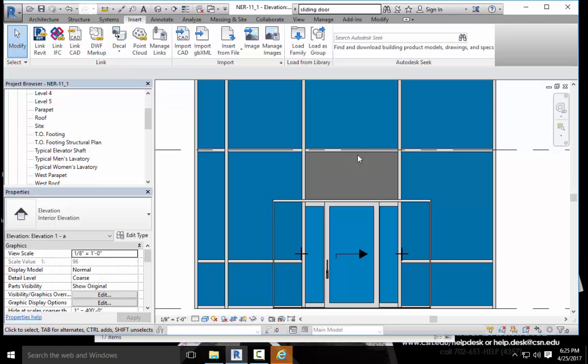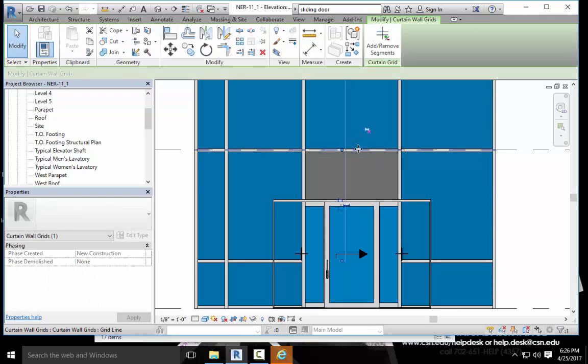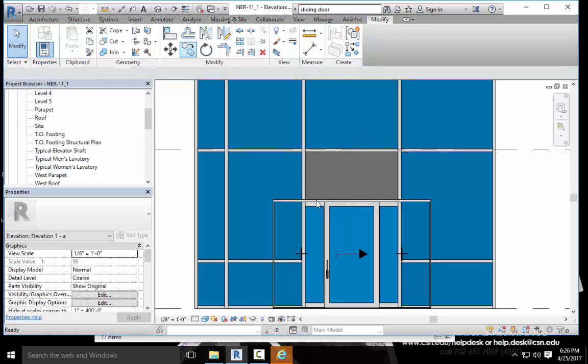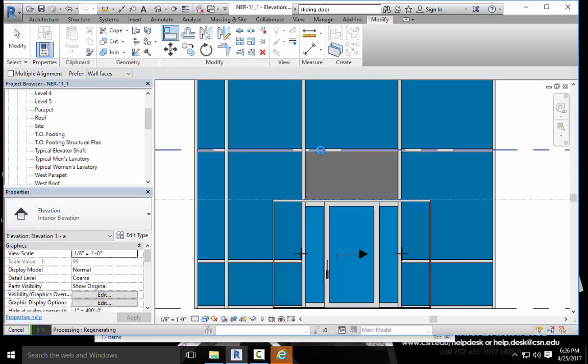Can you say that again? I'm inserting the door into the panel, which I turned into a wall. I'm not inserting the door into the curtain wall, because the curtain wall won't accept it. But if you make this panel exactly the size that you need to, so if I came in here and said, okay, I'm gonna edit this, and I'm gonna basically use a line to align that and that. Hopefully I don't crash Revit asking it to do this.